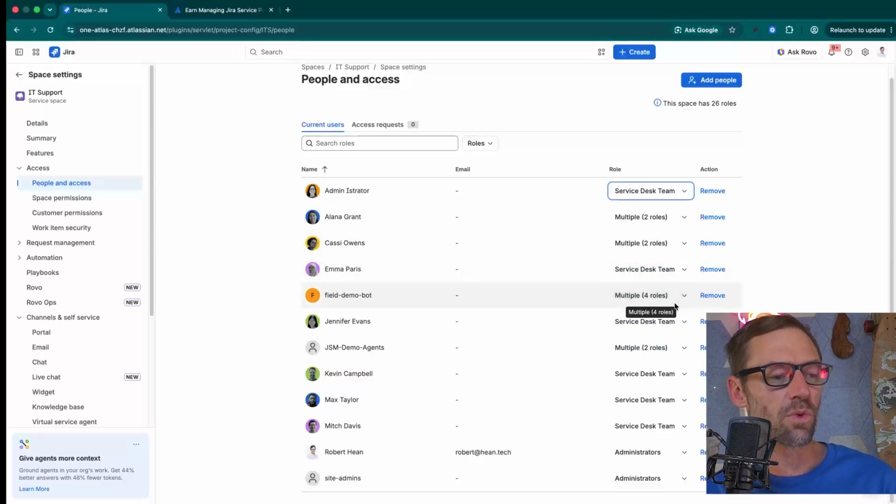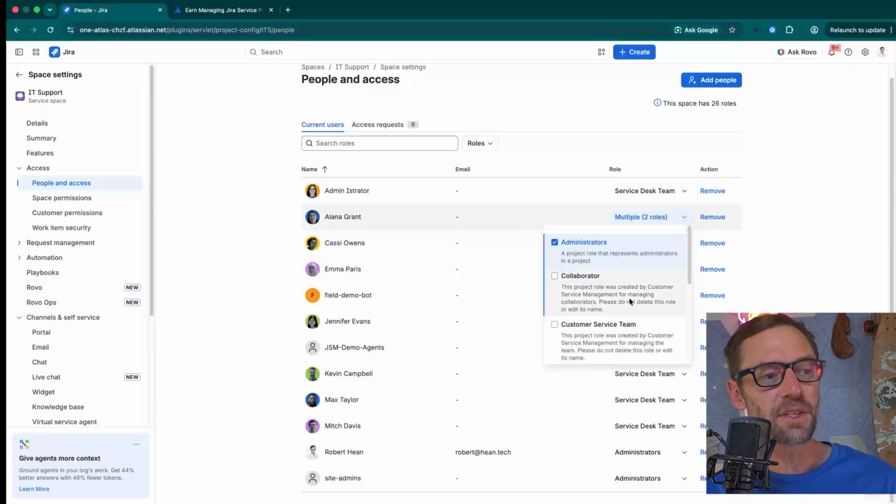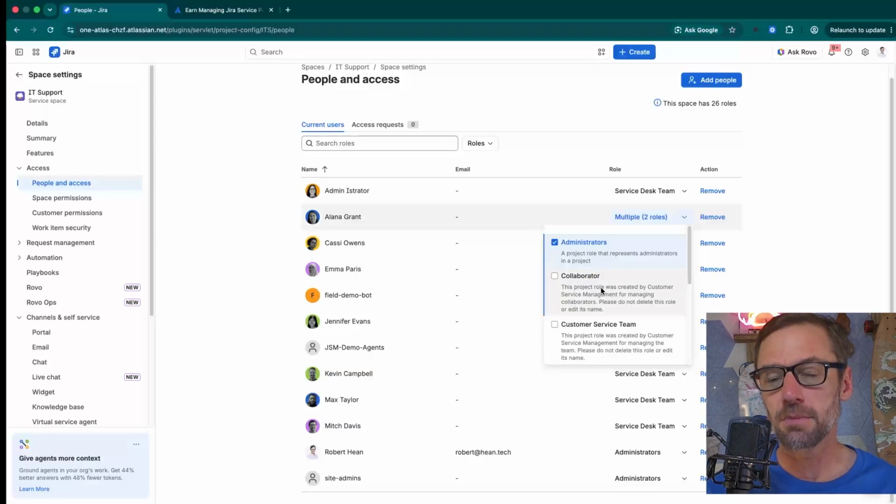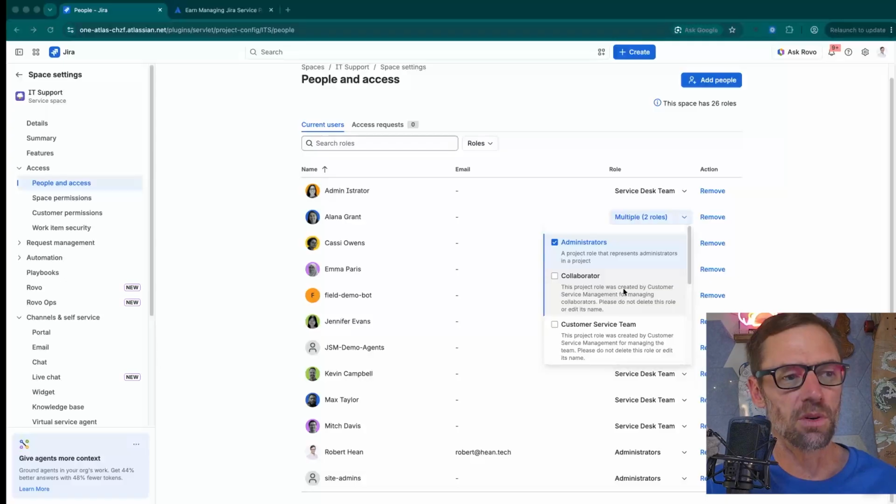There's one very important role we want to talk about as well, and that is called the collaborator. Collaborators are able to internally comment and add attachments to work items, but they cannot transition them and they cannot comment to customers. They're intended to help advise and support your agents, the people working on tickets, so they can only do internal things. This would be like a software developer or a team lead who isn't on the service desk team. So this is a collaborator. Internal only access, no ability to comment externally, and can add attachments but cannot transition.